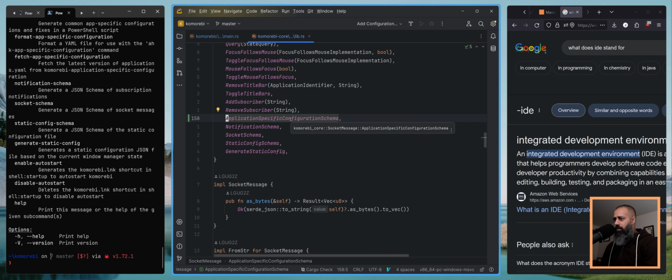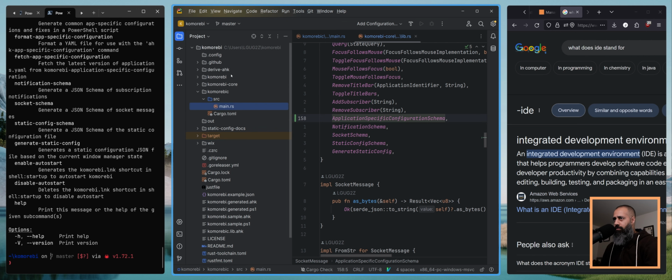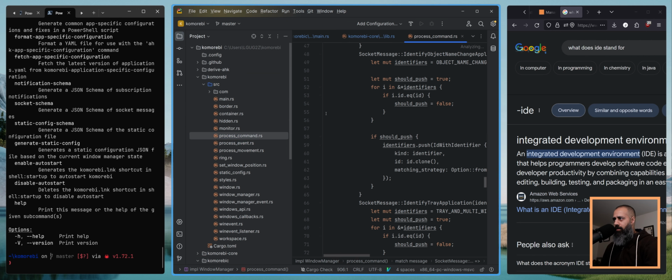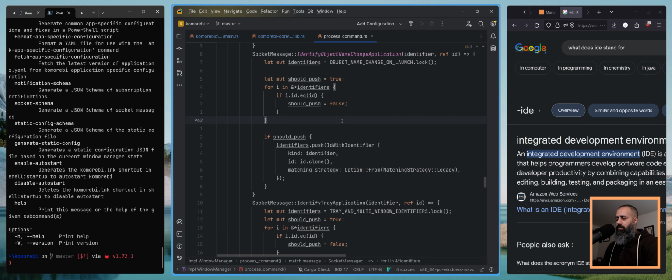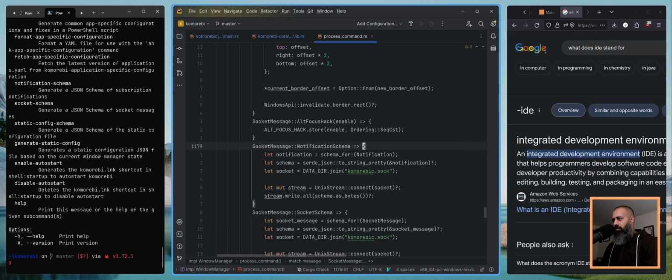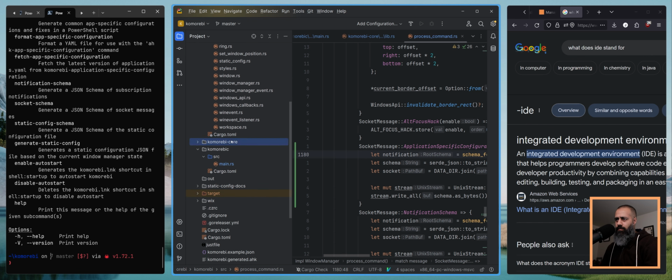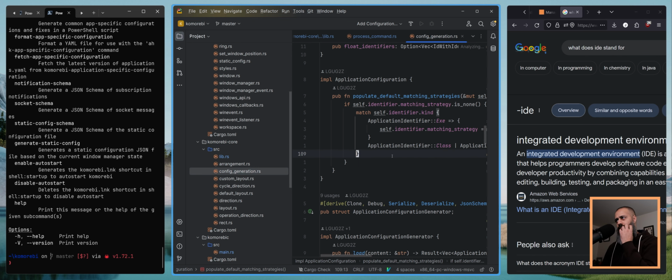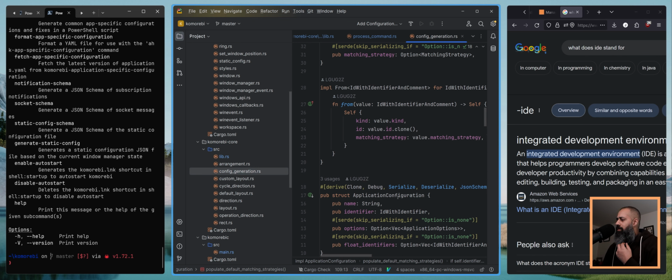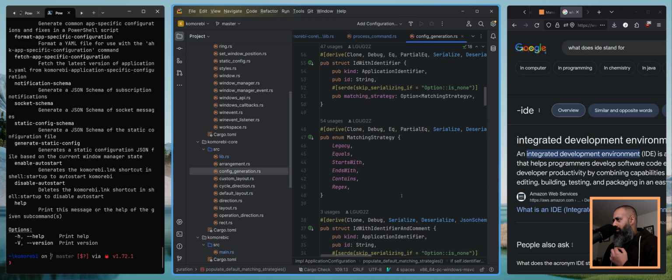So that gets done, and now we need to plumb that through to process command. Notification schema, we'll just do it above this, right? Application specific configuration schema. Then we want to generate the schema for... I think it's... So it's like a vec of this, I think.